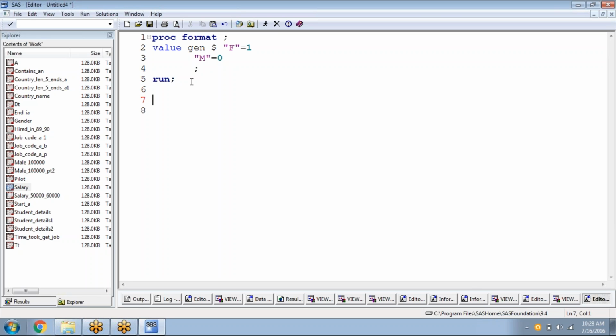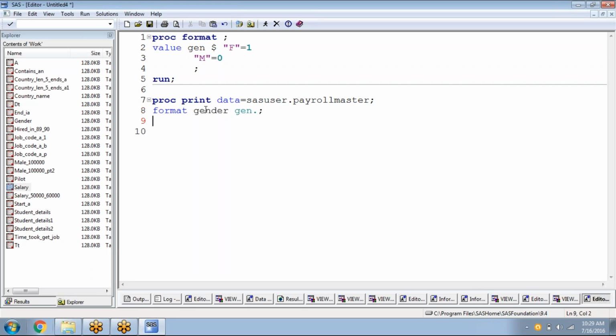Something like format. Let's say proc print data equals sashelp.class, or if you take payroll master, we anyway have an idea of payroll master, right? Format gender gen dot, and we have created this gen dot.